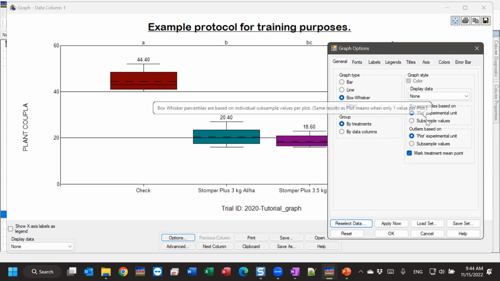If you have subsample values, then you can decide should those percentiles be based on the individual subsamples, or should we first calculate a plot average of those subsamples, and then we just do the typical calculations. So that's what we're choosing here, both for the box percentiles and then the outliers as well. If we had an outlier in our data, there'd be an X up above here or down here to show that there's an outlier, at least as calculated by the box whisker.